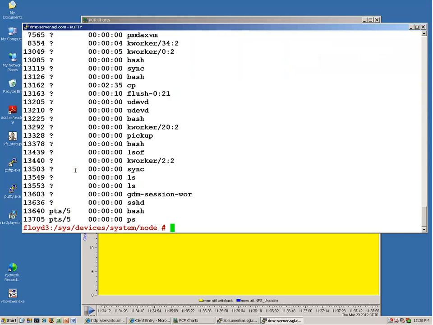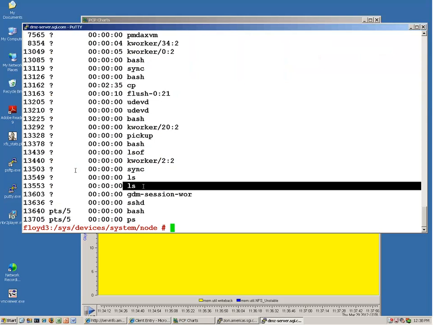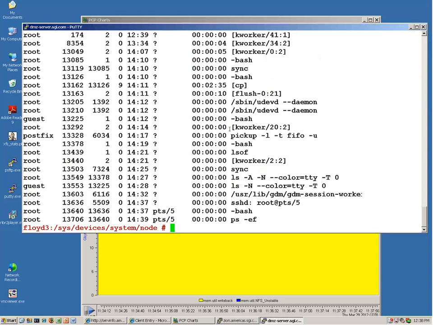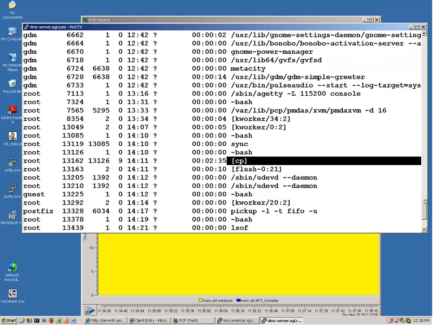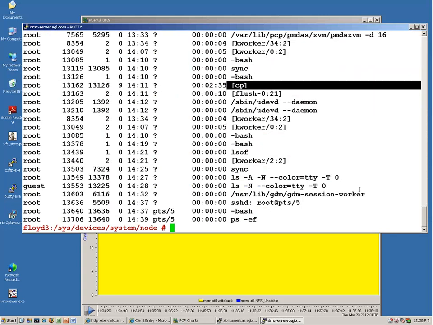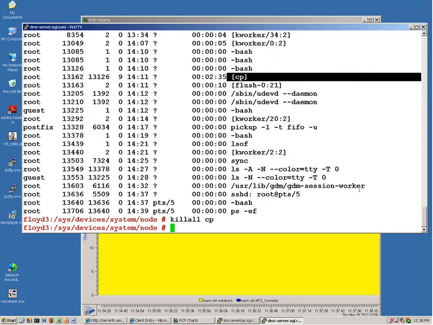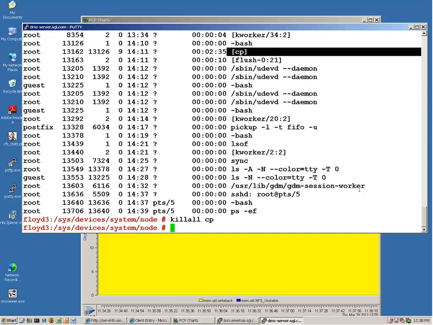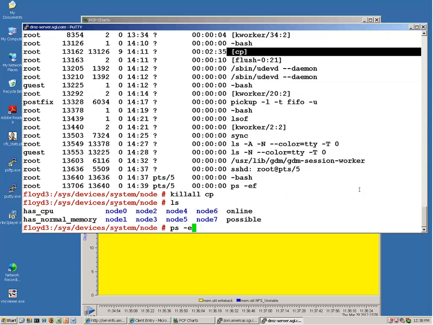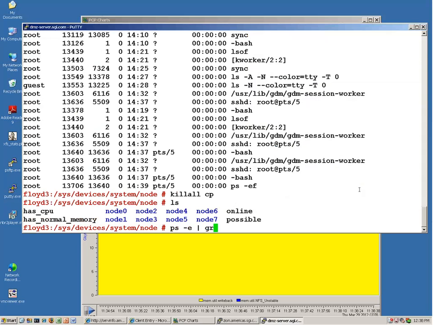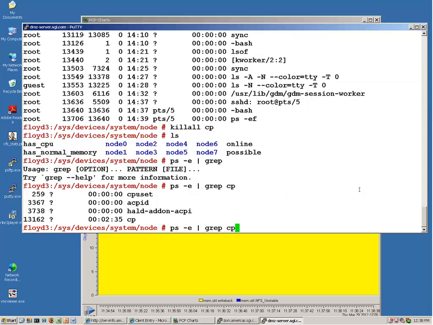PS -E, let's see, we still had the lsof, we still had the ls, the syncs, we still had a copy. Let's see, where was that copy? Can't tell what it is anymore. I was looking for syntax on it. Before, I think I'd killed all the dds, but I didn't kill the copy. I bet that's what's choking us right now. I killed it, but I also killed the window it was in, but it looks like it no-hupped or something. So the copy is still there.